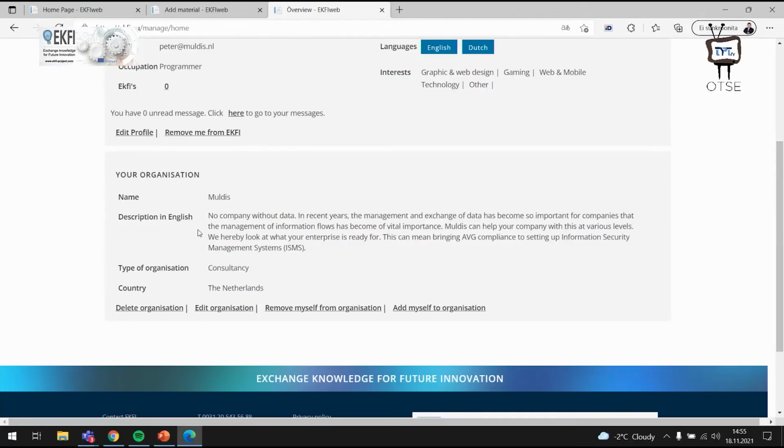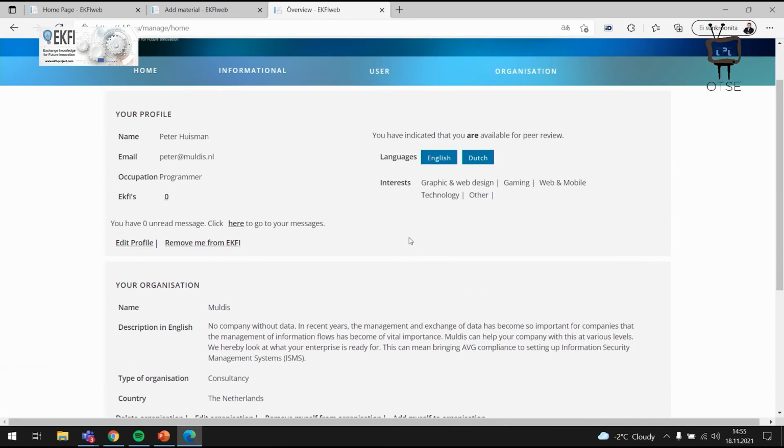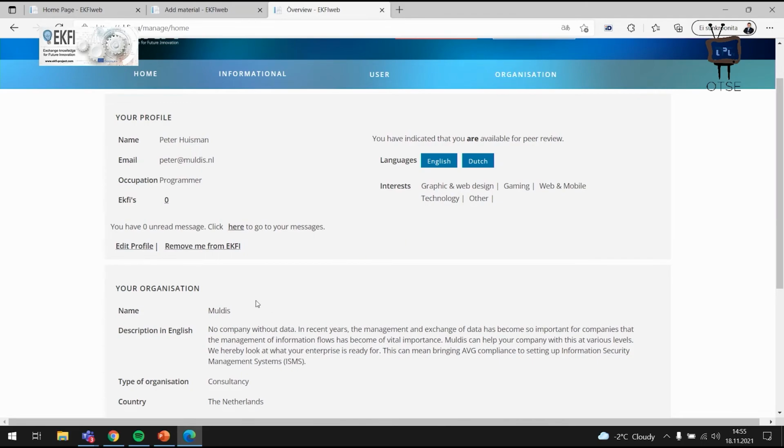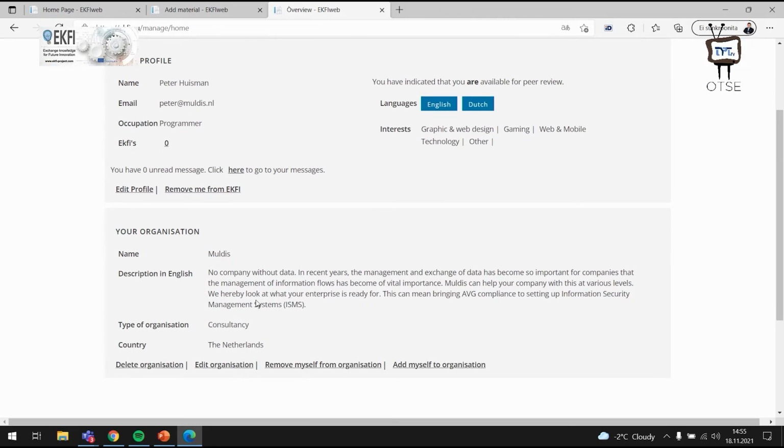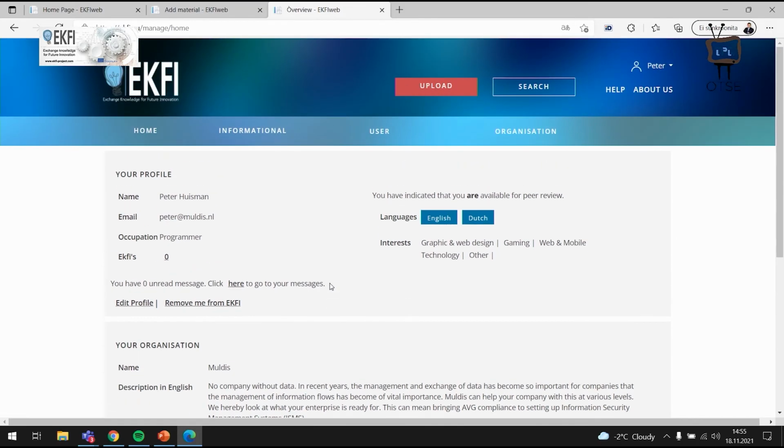Here you see the organization where you can edit it. I can add myself to another organization, and that will remove myself from Muldis. But if I do that, all the material I have uploaded will stay with Muldis, and I won't take it with me. I am available for peer review for these languages.